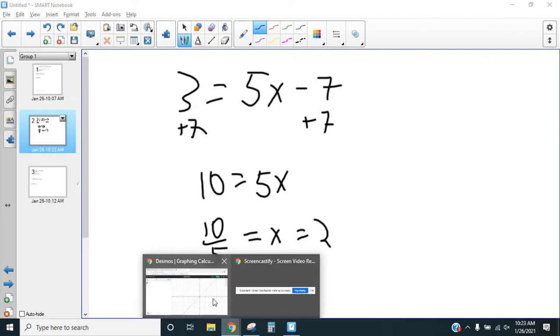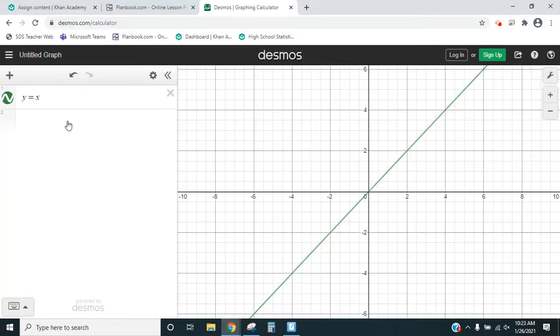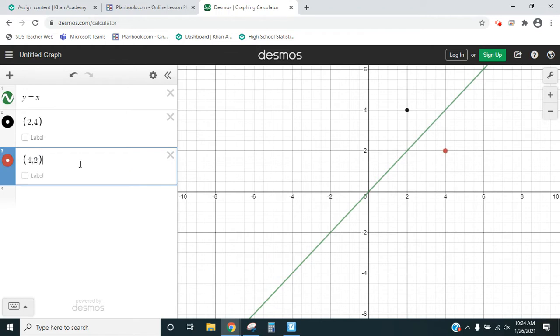What does it mean on a graph? Let's look at a graph. An inverse on a graph simply means you're reflecting it over this line that I have drawn there, where it says y equals x. That means every y coordinate becomes the x coordinate, and every x coordinate becomes the y coordinate. Let me show you. Let's say there's one point here, 2, 4. What's the inverse of 2, 4? I don't need to make them negative. I just need to switch them, right? And that's a reflection. That's an inverse.